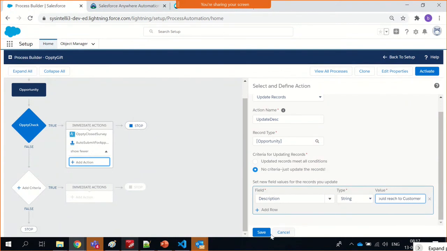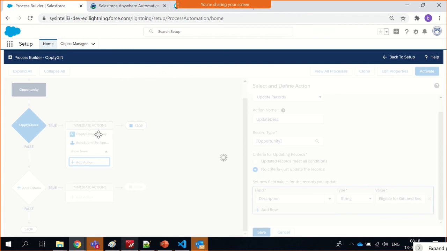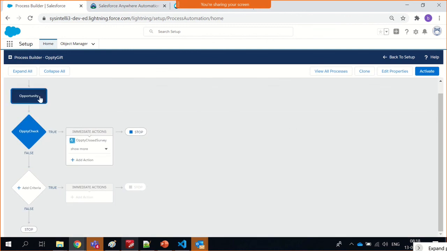There's a message I'm going to give in the update record. On a description, I'm doing this. Ideally, the opportunity description would be something else. Finally, if we don't get a description, I'm appending this, updating this value basically to say you're going to give the gift. So that is from the process builder. You can assume it.